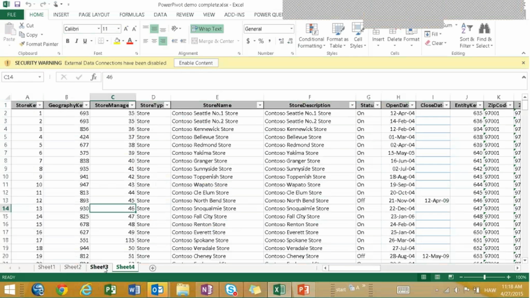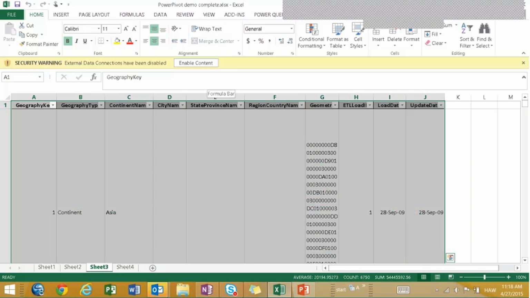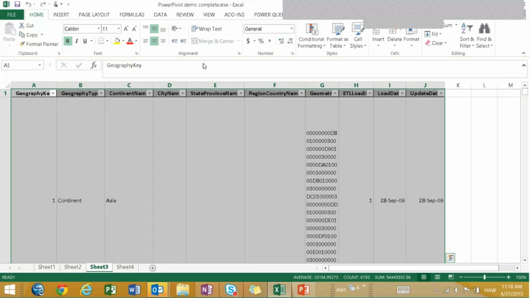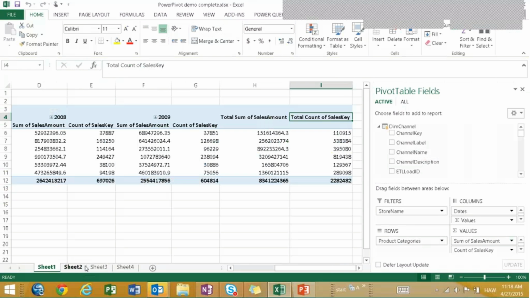The first one, again, I said is a Power Pivot, or the pivot table. Second is categories. Third is geography, and the fourth is stores. Because I took the time to name each one, the next steps of creating the relationships will be much simpler. And the relationships are really important because if they don't relate, you're never going to get the information that you need.